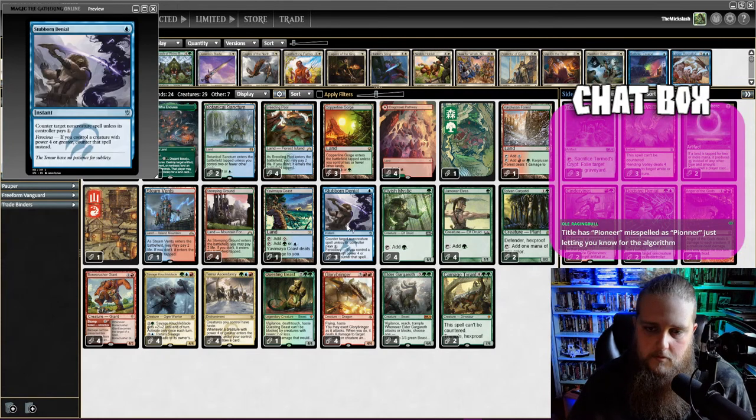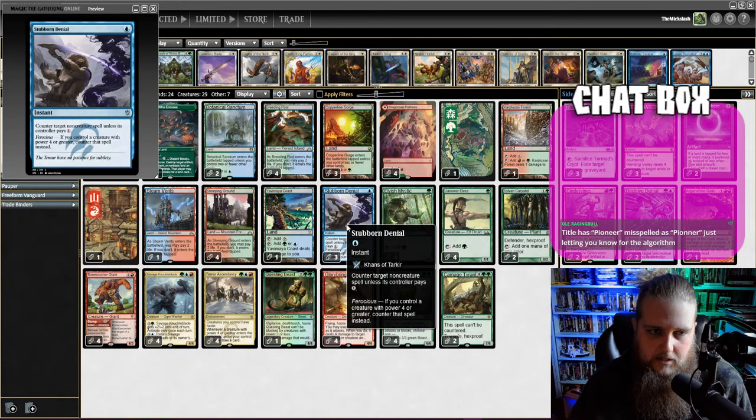I don't know. 3 Stubborn Denial, which is really interesting. Counter target noncreature spell unless its controller pays 1. So kind of like a spell... what's the card I'm thinking of? Spell Pierce. But if you have Ferocious, a creature with power 4 or greater, which is almost every creature we own, it just counters that spell outright.